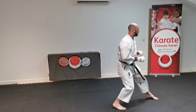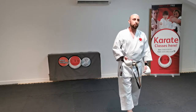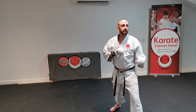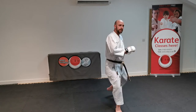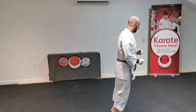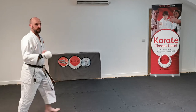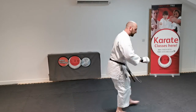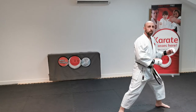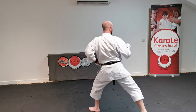What I would perhaps want to do is a full step back. And when I do that full step back, maybe I can put the front leg up afterwards, if it's something that's in your repertoire. So let's try that. A little movement, we'll do it to my count. Each time I want it to be a full step and then the front leg pops up. Just one little moment before you do it, please. Not step, kick, and then fall backwards. You almost use the step as a bit of a brake, and then you're into the kick. So although I am stepping backwards, I'm doing it knowing I'm going to attack. I'm backwards and then going forward so I land into a stance.